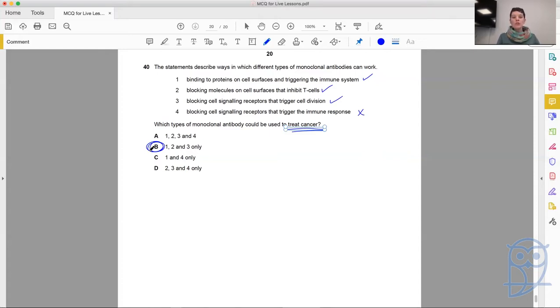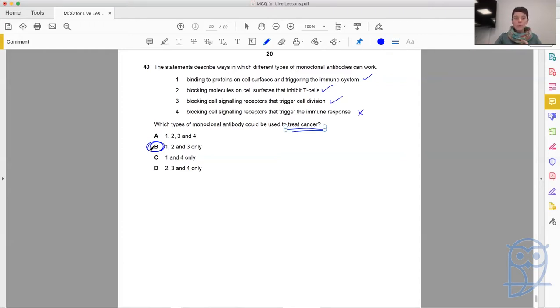So when you're working through your multiple choice paper, you've got 40 questions and you've got 1 hour to do it in. It is important that you work systematically through the paper. You can always come back to questions that have confused you, and always make sure that you are scribbling on your questions, interact with the papers.